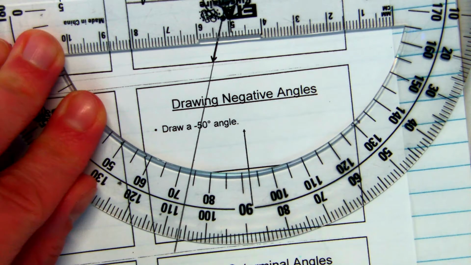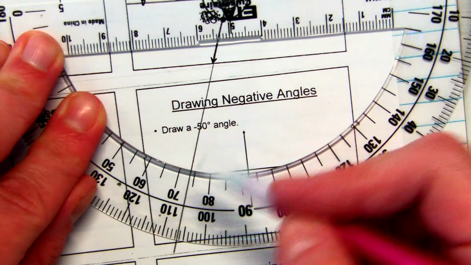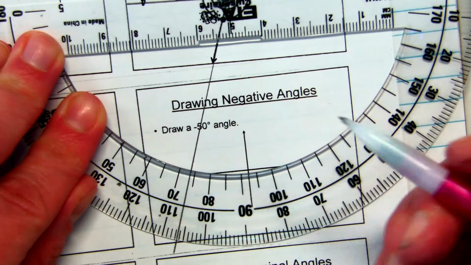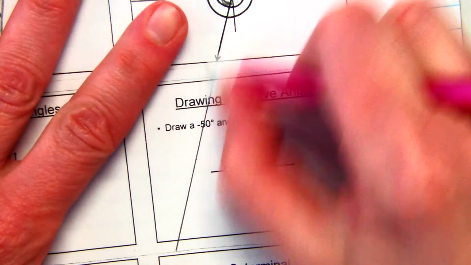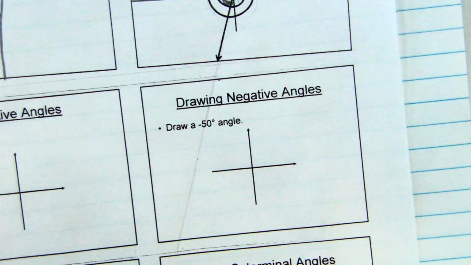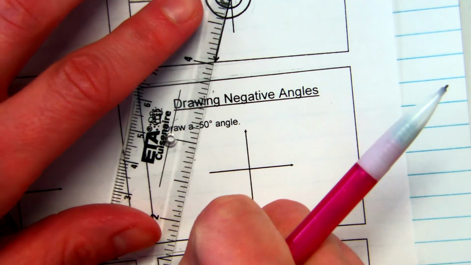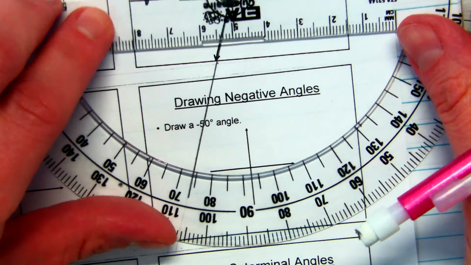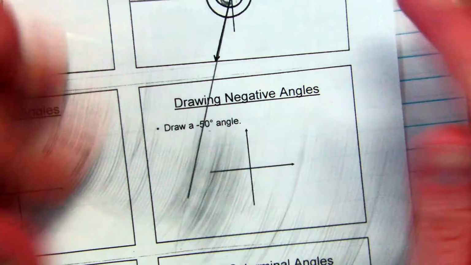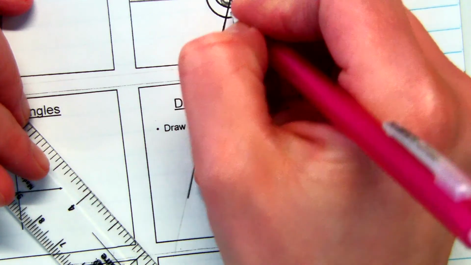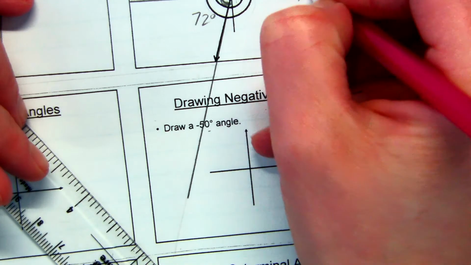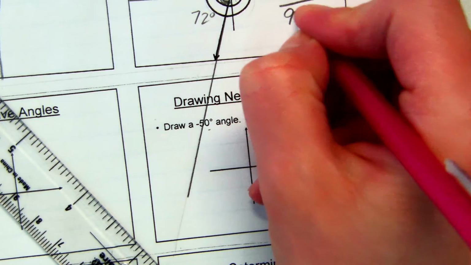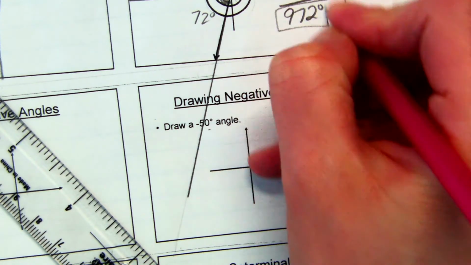I got like 73. What are you guys coming up with? Is it closer to 70? I think it's supposed to be 70. I didn't draw this very good. Let me try that again. I got 70. I got in between 72 and 73. Okay. Yeah. So we don't have super accurate tools here. Oh, that time I got 75. We're going to say that little angle is like 72. Okay. And then we'll add them all up. So then it ends up being like 972 degrees.